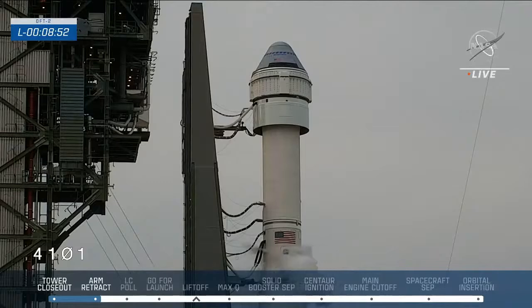So, Lauren, we should be hearing in just a minute that confirmation that the crew access arm is stowed and latched for launch. Everything is looking good, and the silence is golden at the moment. Yeah, we're about 38 seconds now away from the mission management poll that I spoke about earlier, and that will lead up to the terminal count status check coming up here at L-7.